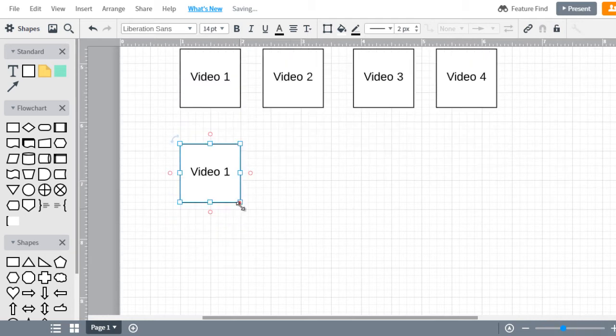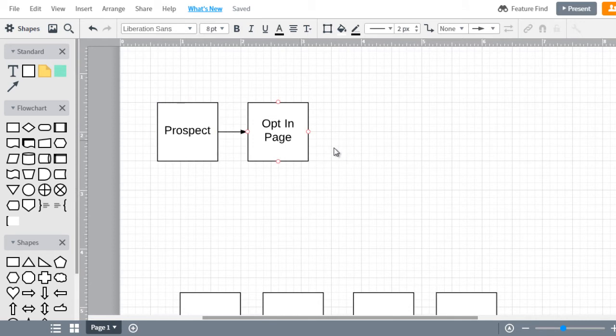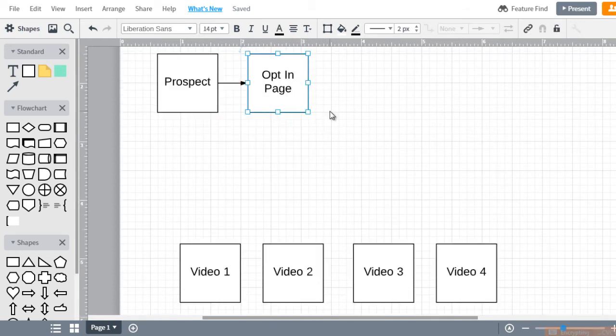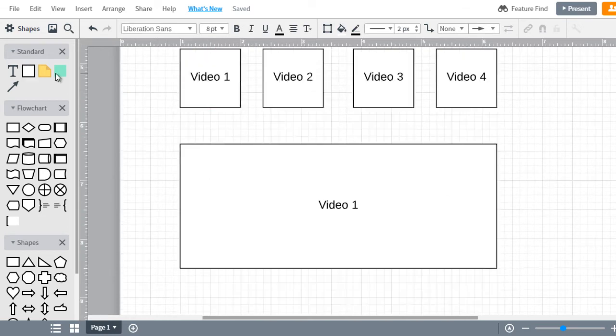And the reason why you want to do this is because it'll tease people. So when they opt in, they're going to see all these thumbnails, but they can't necessarily go to it just yet. And what happens here is when they initially opt in, they are then going to go to a page. Now, the opt-in page is going to look like this, like that. So imagine this being the whole page right here. So you got video 1, 2, 3, 4, and then of course video number 1.